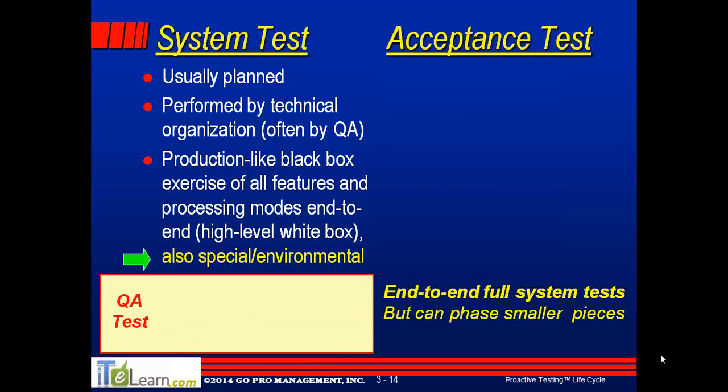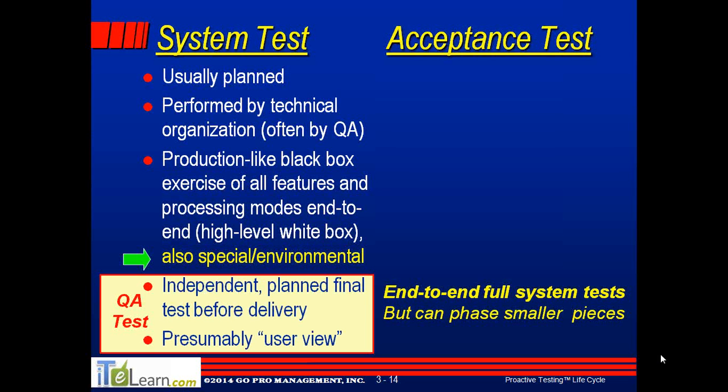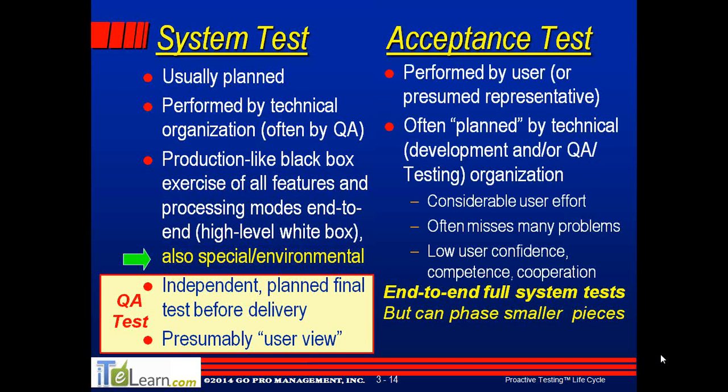And then there's this other creature called a QA test, and some of you may be familiar with that term. Many organizations have what they call a QA test, which is performed by a separate independent QA or testing group, and generally it's the only thing that that QA or testing group does, and it's a big final test, the last thing before the code goes out to the users. And then users are responsible for and have the opportunity to do acceptance testing. And acceptance testing is there to demonstrate that the system works when used in a manner similar to the way it will actually be used by real users.